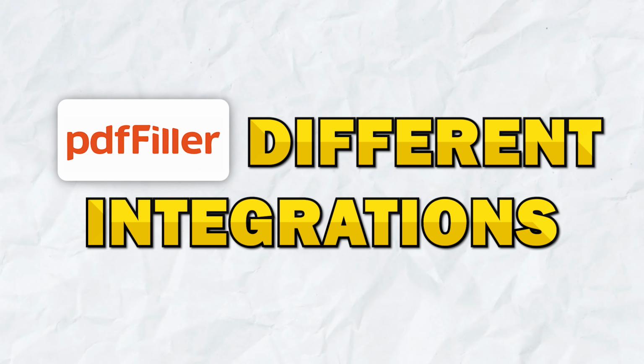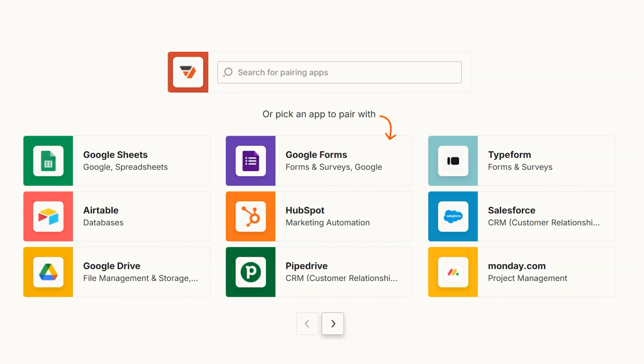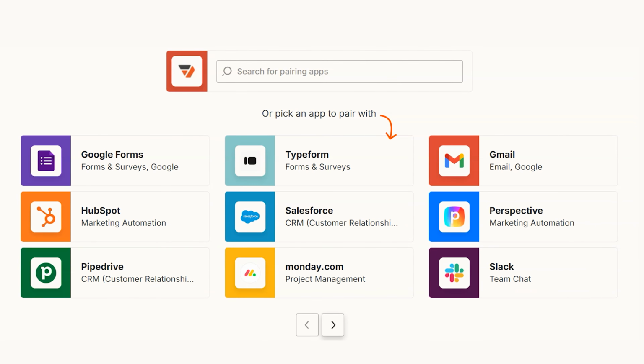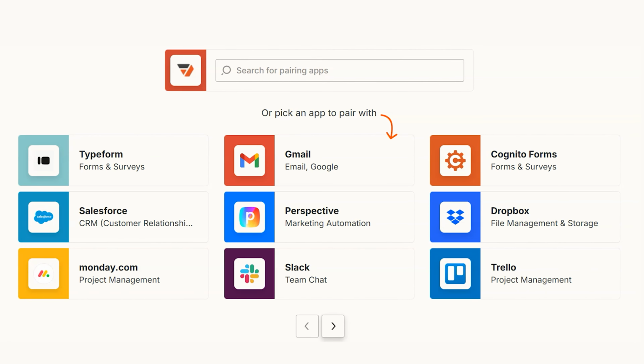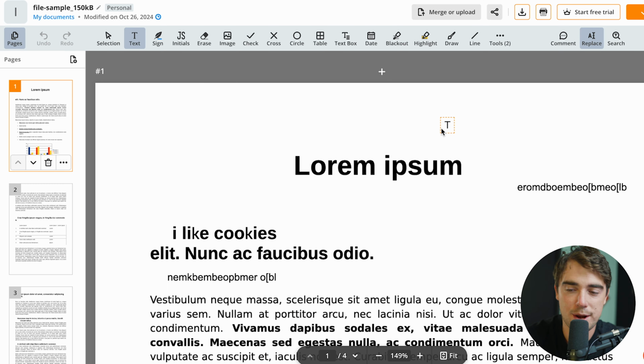And in addition to that, the second thing that I would really keep my eye on are going to be different integrations that the platform has. You can connect pdfFiller with platforms like Zapier or Google Drive, and that way a lot of things can be done automatically for you. And look, with all the options here, ranging from adding a blackout to a specific section to even adding a date, a table, a circle, cross, whatever it is, there's so much that the platform has to offer. If I were you, what I'd personally do is just play around with the platform and see if it's going to be a good fit for you guys' business.